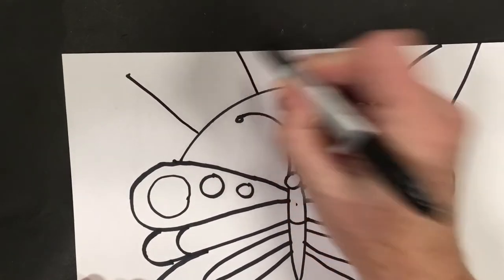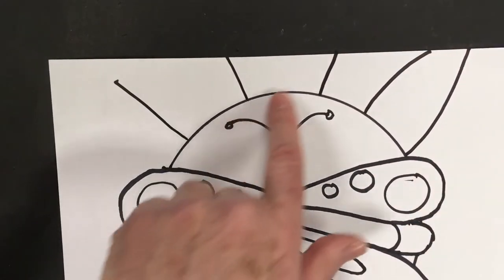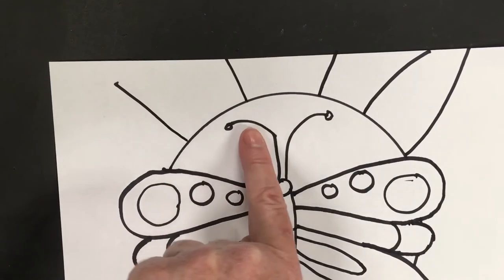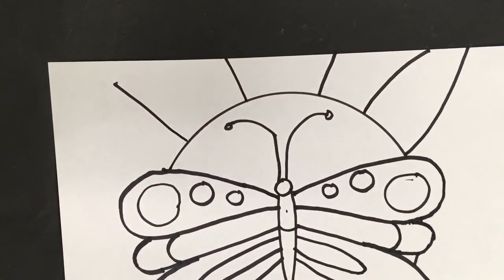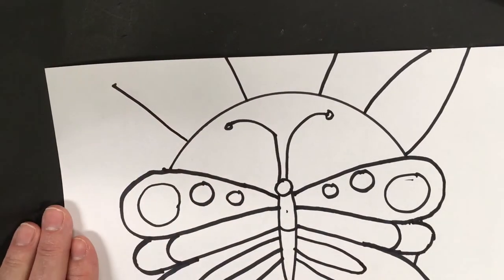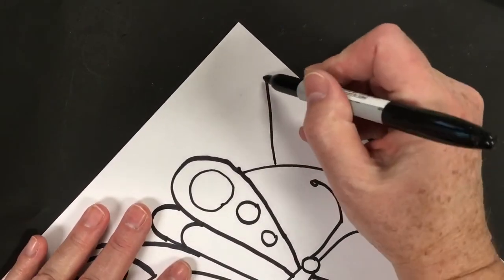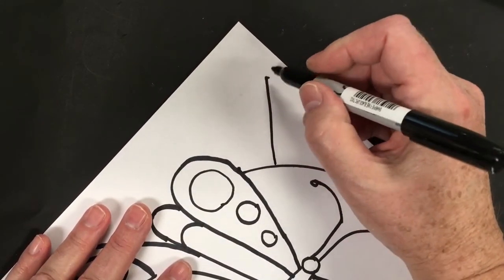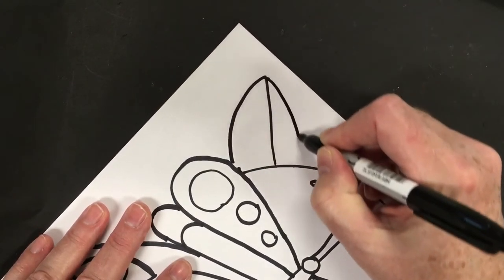I want my lines to come out. So I'm going to put several lines coming out from the center, this circle. So this diagonally up this way, diagonally up to the right. This is going to come diagonally to the left. Now I'm going to turn my paper, that way I can form the rest of the flower petal. I can come back down and back down.